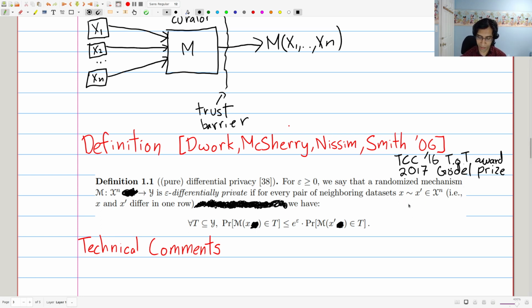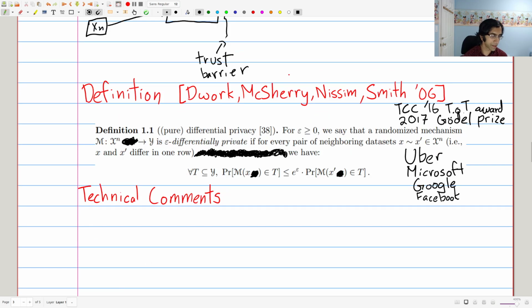But that's not it, in the sense that it's also used far beyond just academics and theory. It's used in practice at companies like, for example, Uber, which used it somewhat recently. I'm not sure if they still do use it, actually. It's used at Microsoft. It's used at Google. Facebook uses it nowadays too. They're making a big deal about this. And like I mentioned, Apple should also be mentioned. Apple is one of the higher profile ones and used it a few years ago in practice.